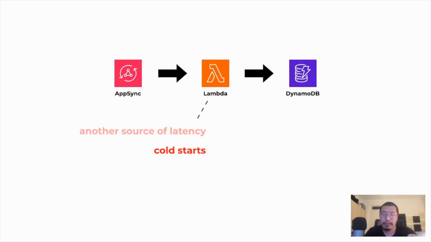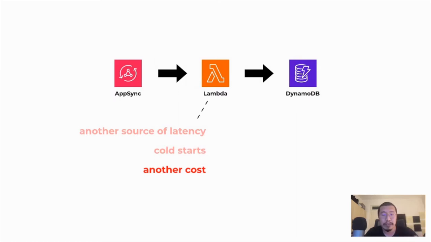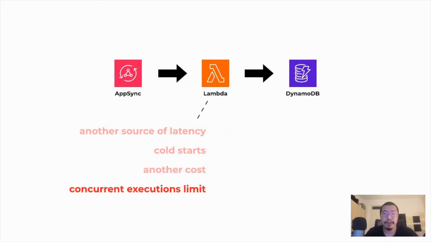Adding a Lambda function into the mix adds another source of latency. You will see cold starts from time to time — even if production traffic usually keeps functions warm, it's not as bad as some make it out to be. But when you have nested resolvers, those Lambda cold starts can start to stack up, and that's where things get ugly. You also pay for Lambda invocation requests and the time your function runs, most of which is probably just waiting for I/O — you're paying for idle time. And you have to worry about the regional concurrency execution limit, which applies to all functions in the region, including those outside your AppSync API, potentially causing throttling.